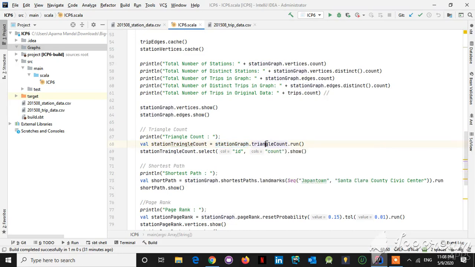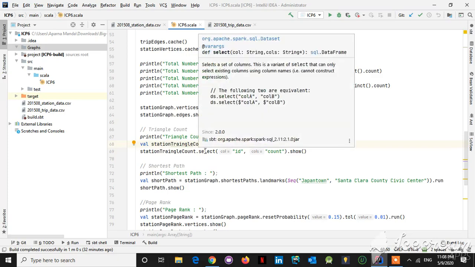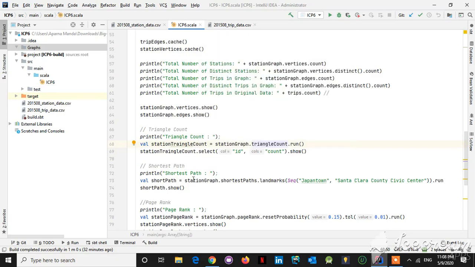Triangle count is more like a cycle: we count the triangles at each vertex, and we are displaying the output of the triangle count.